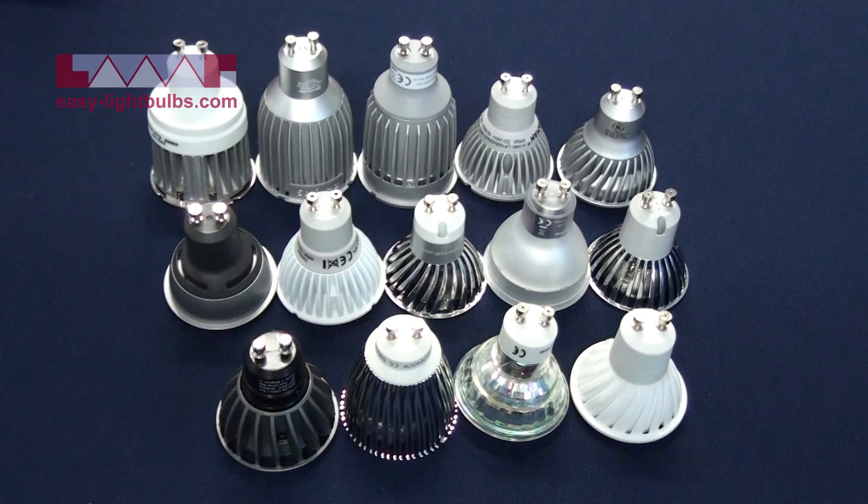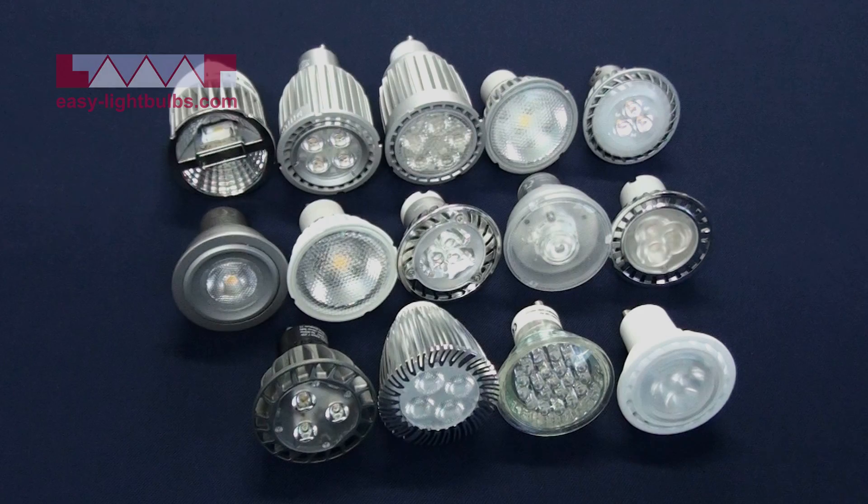The benefits of a good LED are the energy saving and the extremely long life. Lifetimes can range from 25,000 to 40,000 hours depending on manufacturer — do check the guarantees with your supplier before purchasing. Over the life of a 7 watt LED you would hope to save over £100 in energy costs alone, based on today's 12 pence per unit.